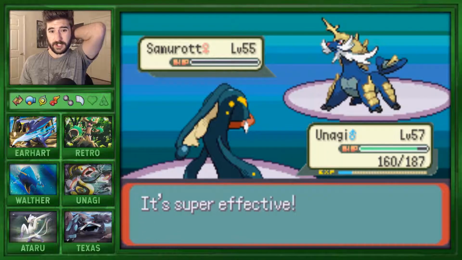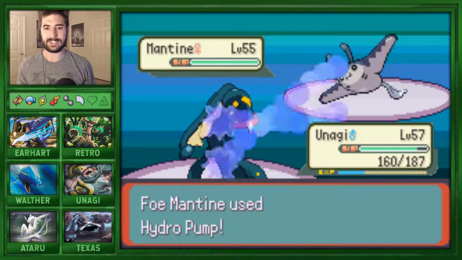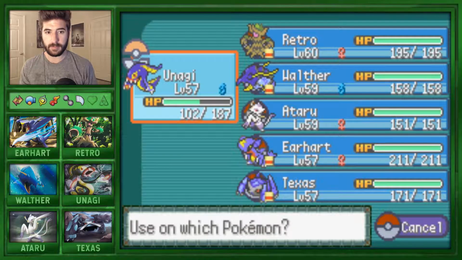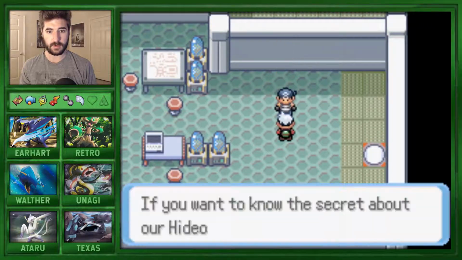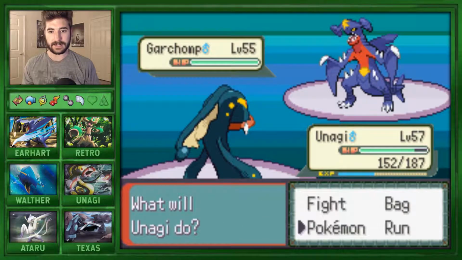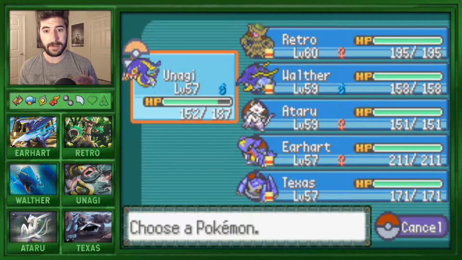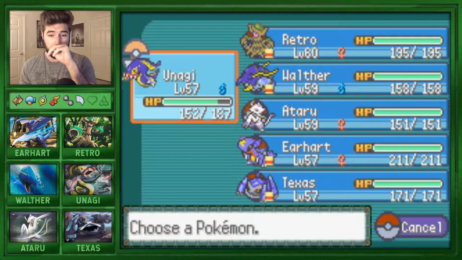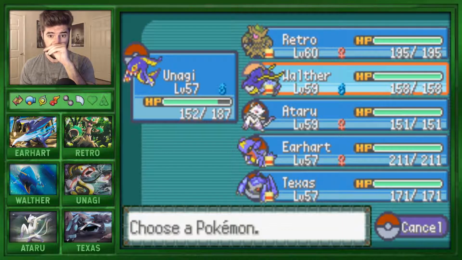A lot of water starters here, I gotta say. Let's use some Super Potions, get Unagi back up to fighting shape. Unagi is not gonna die in today's episode, but a Garchomp is not a great matchup, so we're gonna swap out of that. Unagi is not a great matchup for anyone, if we're being honest.